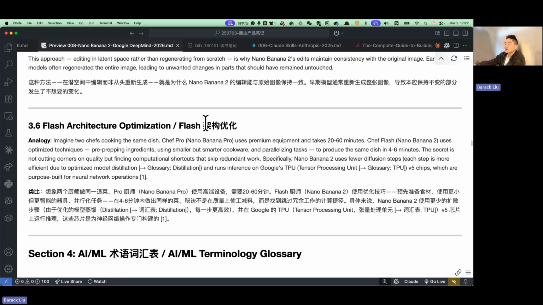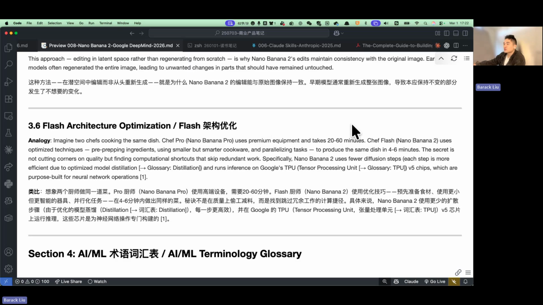Okay. Feature 6, Flash architecture optimization. Imagine two chefs cooking the same dish. Chef Pro, which is Nano Banana Pro, uses premium equipment and takes 20 to 30 minutes.